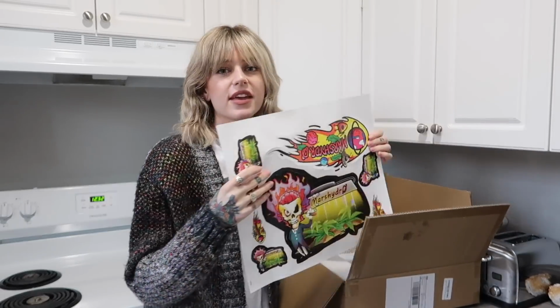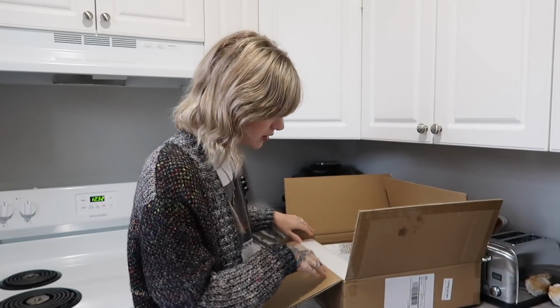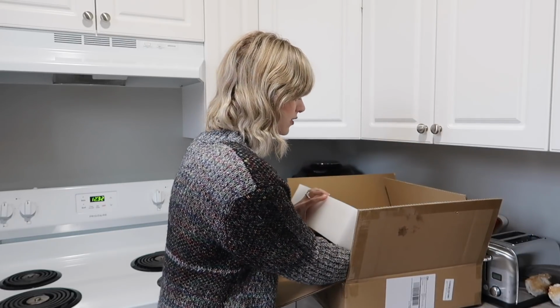Okay, once again, I've sent some fun little stickers. Ooh, okay, it's upside down. Whoops. Oh wow, this one does look fancy indeed.